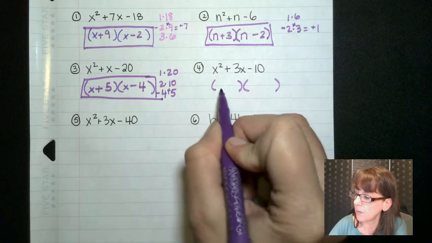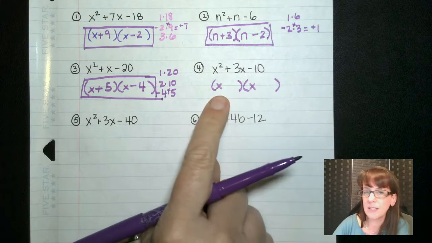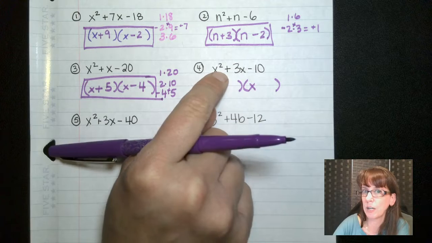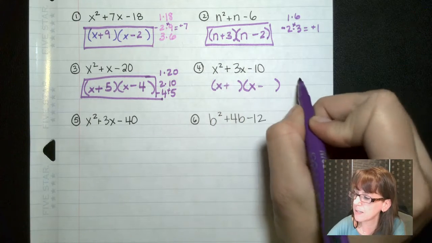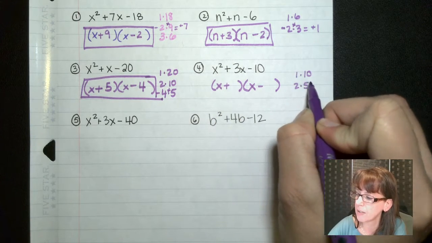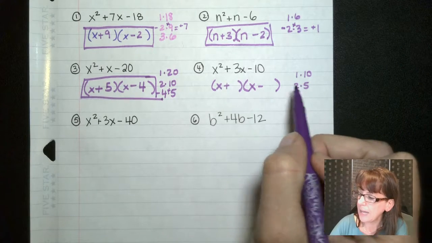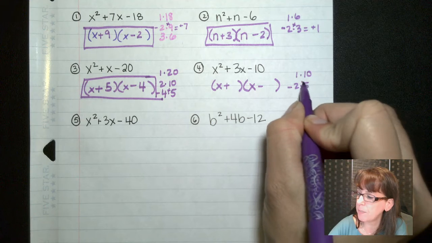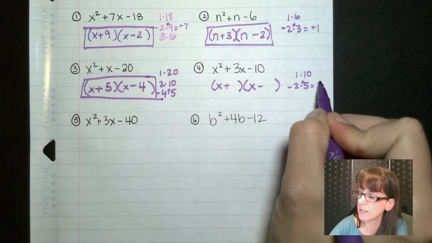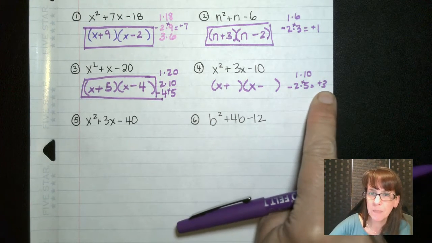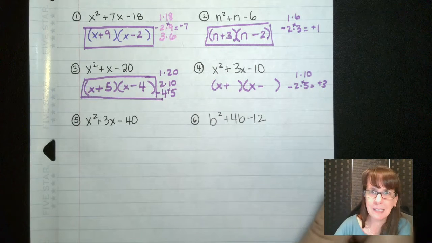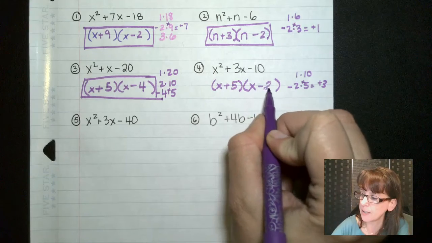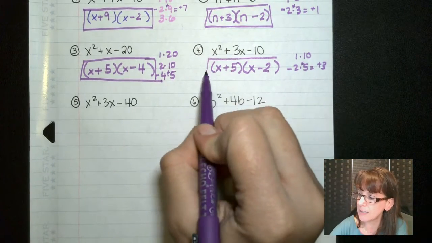All right, so x, parentheses, and then our x's. And then this guy right here tells us different signs. Don't care about that one. Plus, minus. Factors of 10, 1 and 10, 2 and 5. And that's it. I need a positive and a negative that adds up to positive 3. Well, if we do negative 2, positive 5, that'll give us positive 3. Notice I'm writing it over here. That's just to make sure that I don't mess up my signs. It's always a good idea to double check to make sure you don't mess up your signs there. Okay, so that is this guy factored.